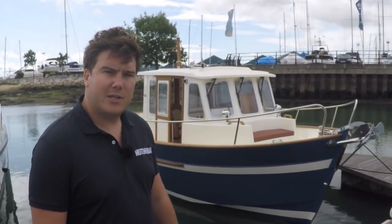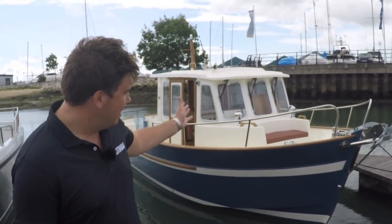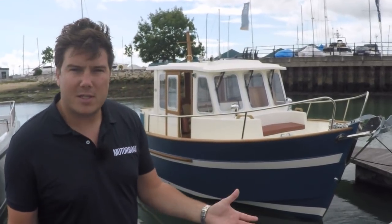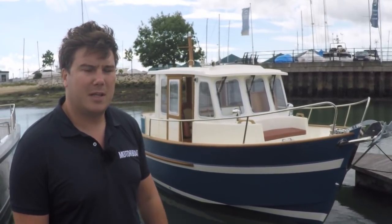Rhéa's Timonier range is a collection of charming wheelhouse cruisers with a fishing orientation. This particular model is the 730 and it's a 20th anniversary special edition, so you get this dashing blue hull colour, lots of wooden inserts, bow thruster, proper sea toilet and Silvertex upholstery. On board you get a single diesel 230 horsepower Narni on a single shaft, lovely and simple.